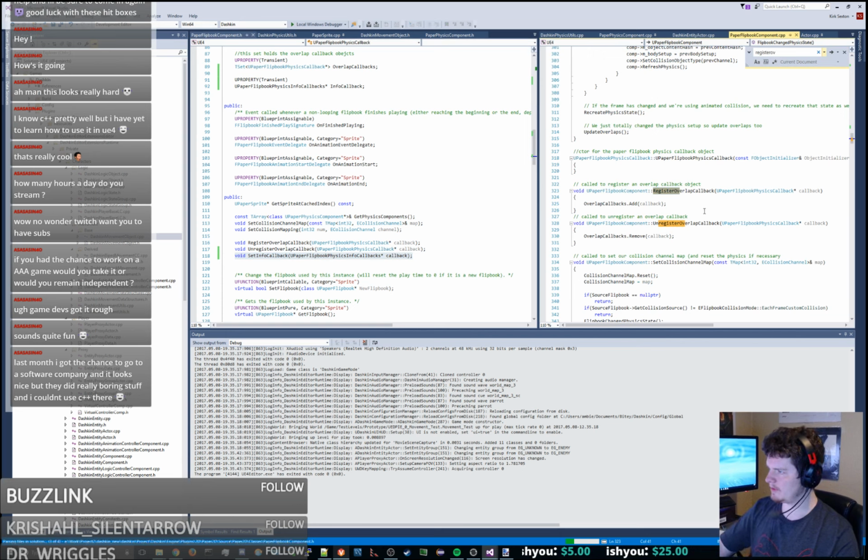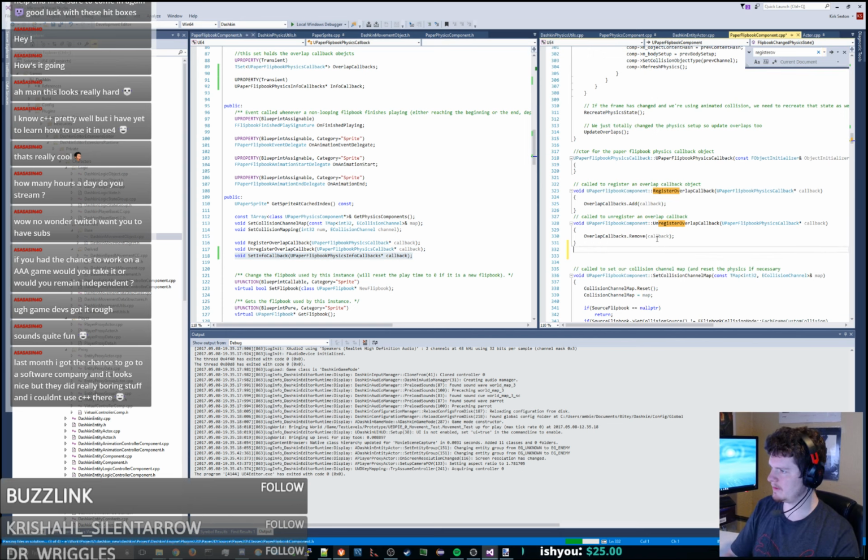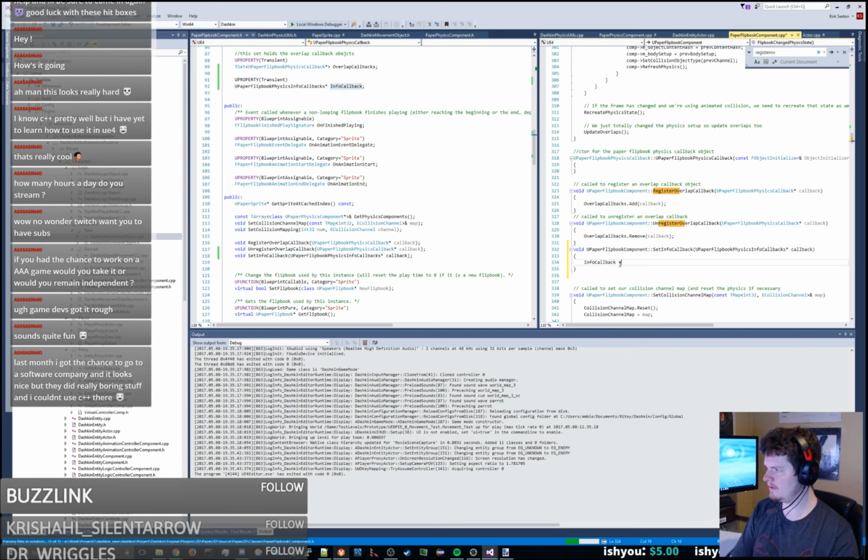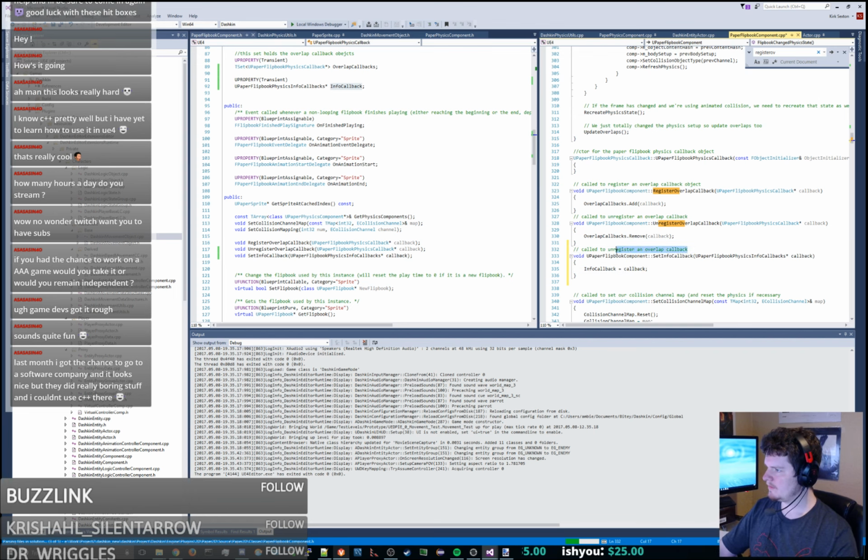Register overlap callback. We'll just stop being lazy about some of these things. Info callback equals callback. Call to set the info callback.